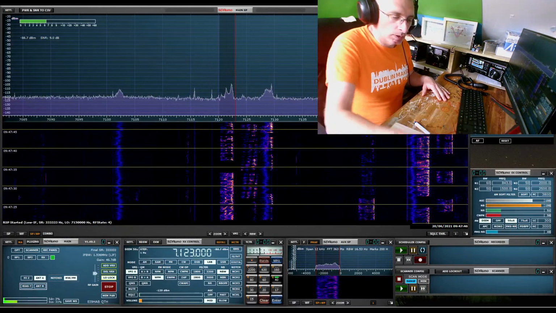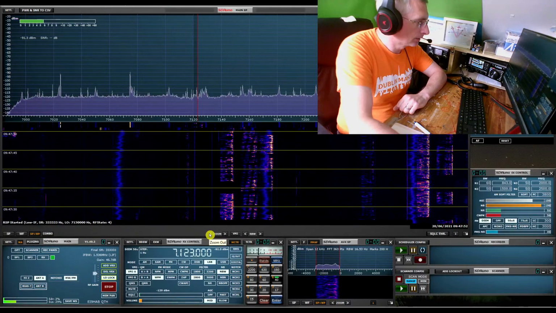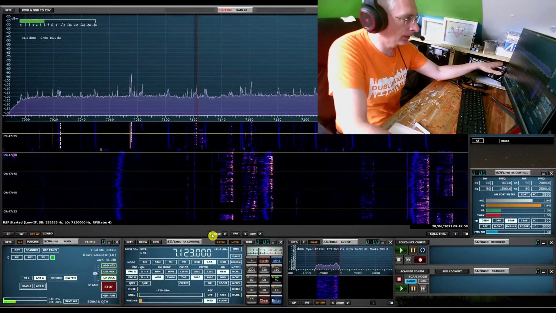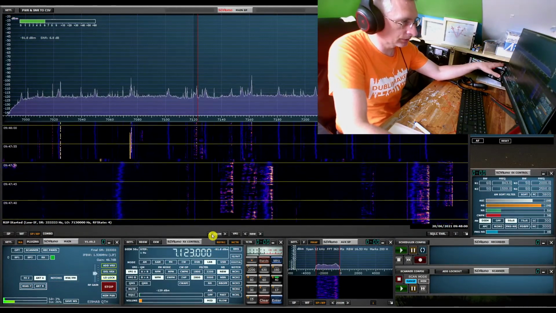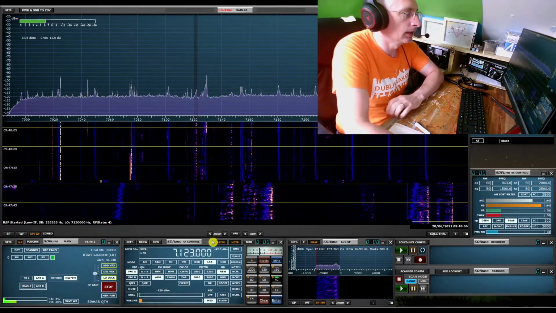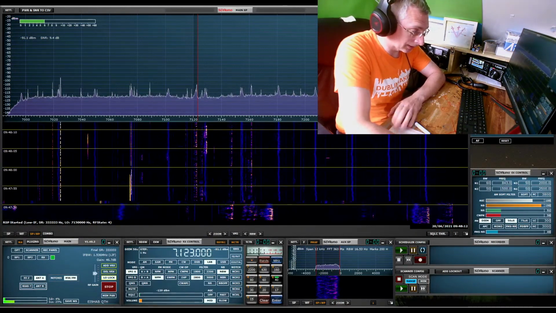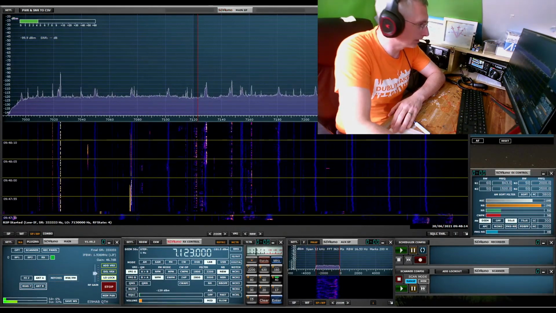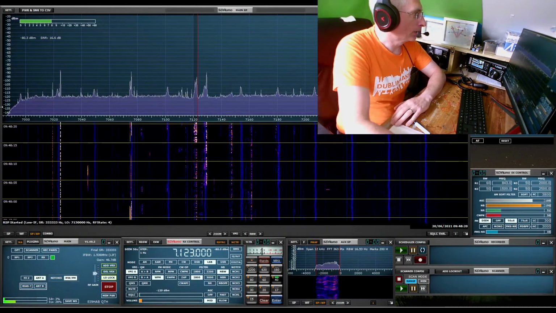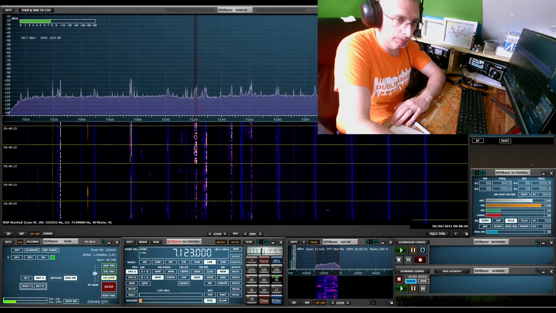So on the screen then, if I can zoom out, is software called software defined radio, and what's happening here is that the radio is outputting the signal it's receiving into my computer, and then it's being visually represented here on screen by this software. This one's from a company called SDR Play. This is their proprietary software called SDR Uno, which is paired up with the receiver. And what you can see here, this is the radio spectrum, not all of it. I'm going to put up a little graphic here.